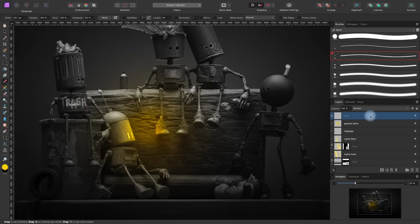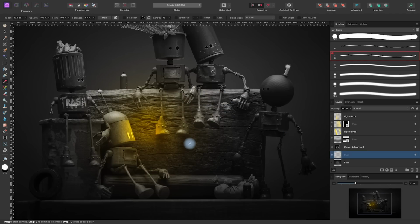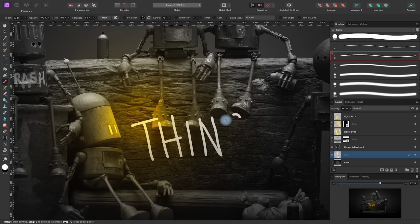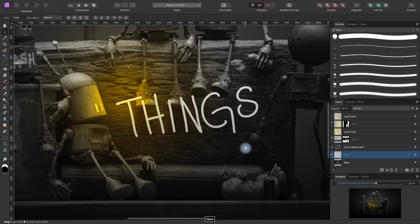And I'm going to paint, of course, behind the, let me see, behind the lights, below the lights, just after the base, okay? I'm going to select my color. I think I want to paint with white. This is a black and white image. And let me see, it will be something like, it's just hand paint. I don't like this. Something like that. I mean, you can put more effort into this.